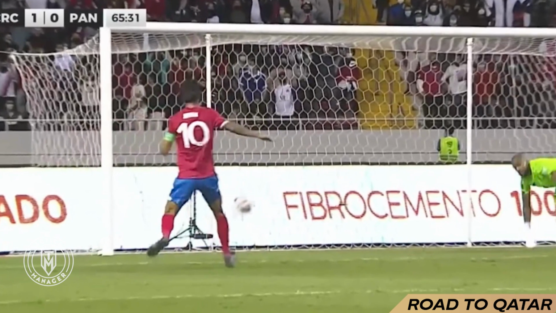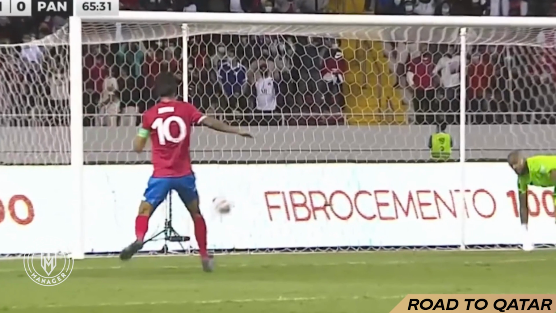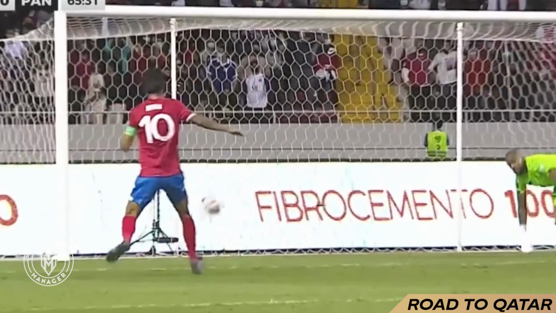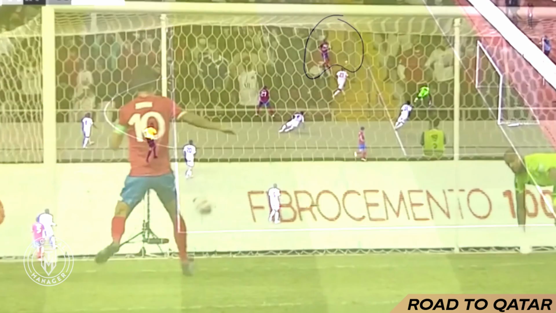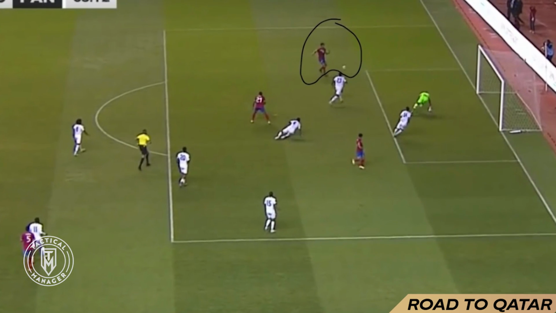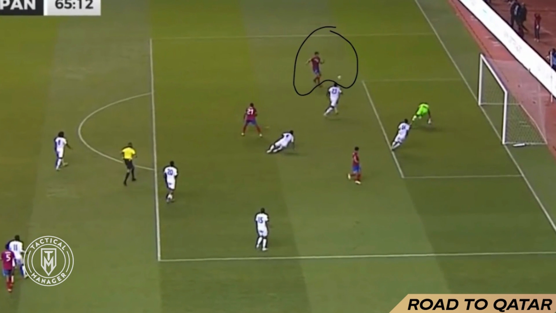Now, Panama started off playing better than Costa Rica in the second half, creating 2 good goal-scoring opportunities, but in the 65th minute, after a great play by Campbell down the right flank, Costa Rica gets a shot saved by Luis Mejia, but Bryan Ruiz was there to score off a rebound and get Costa Rica the lead and put some fire into this game.